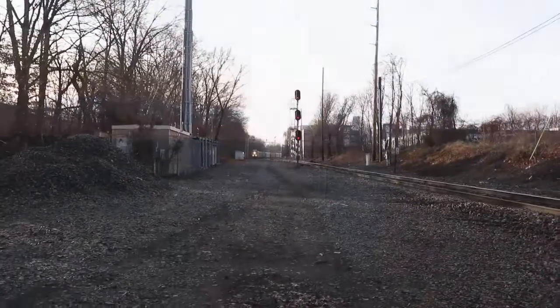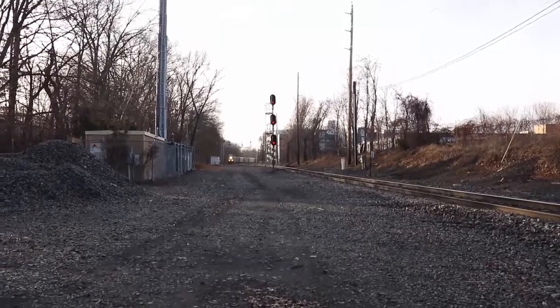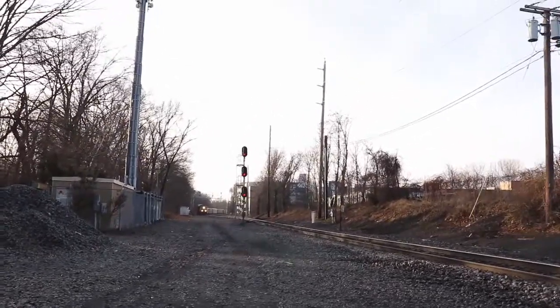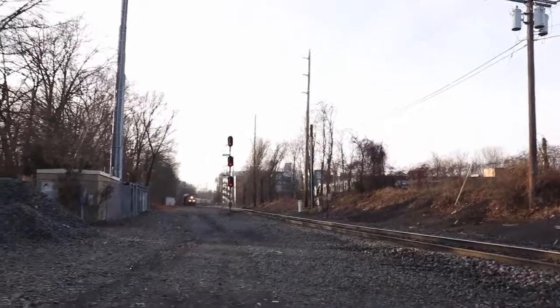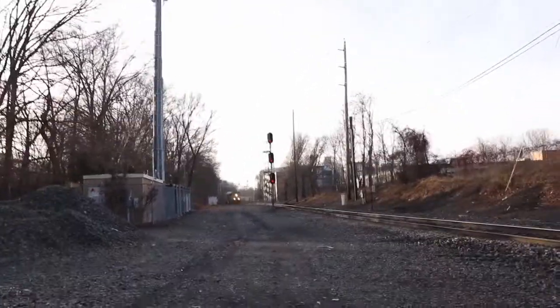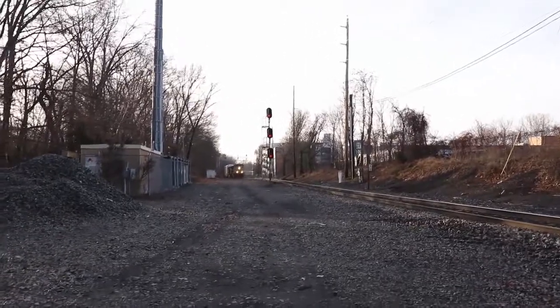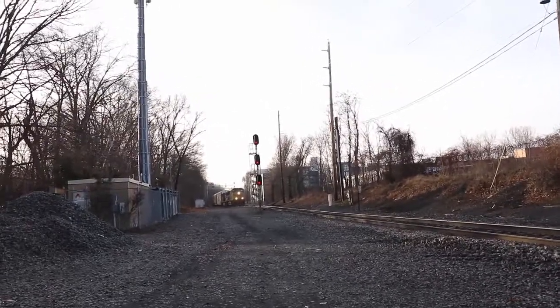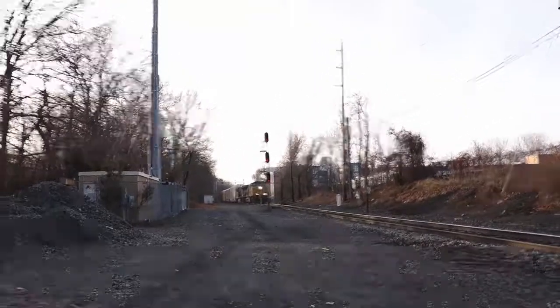We were about to move to a different location when we heard a different train giving a marker check to K160. This prompted us to stay at CP10 until the other train arrived. Due to the surprise, shooting handheld was all I could do. Medium clear, signal CP10. T-1, signal main, Q253, engine 341, over. Signal main, Q253, engine 341, over. Signal main, Q254, engine 341, over. Signal A11, over.